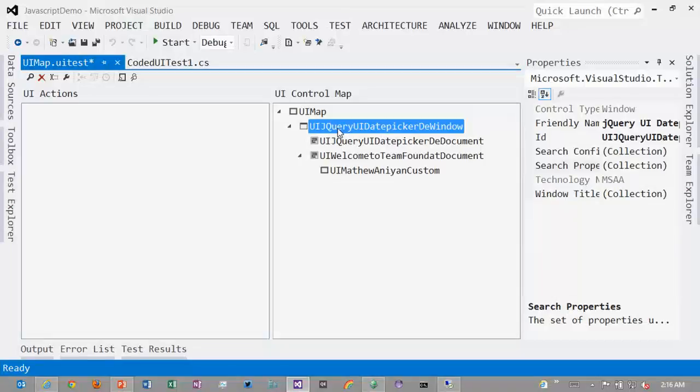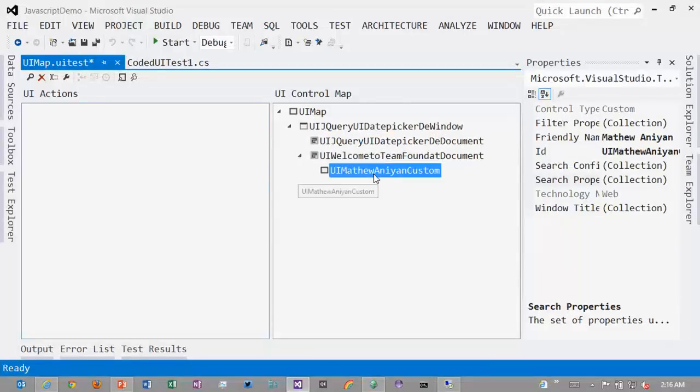You have the window, and within that the document, and then a custom control. In table scenarios, the table will also be added here, right? And obviously, whatever you see here, the corresponding code can also be generated, right? Whenever we create an instance of a control, we give its parent in the UI hierarchy as one of the constructor overloads. So you are able to, in fact, use the hierarchy and dynamically change the hierarchy as required.